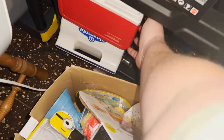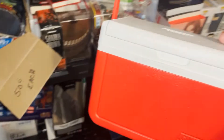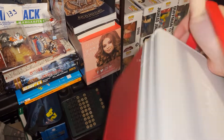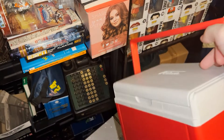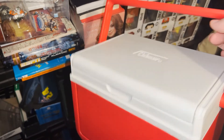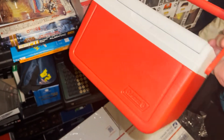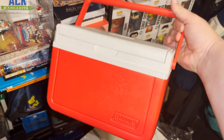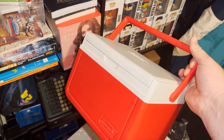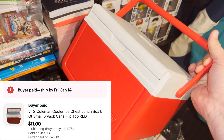We've got another cooler going out — this Coleman lunch pack cooler. I sold a lot of these coolers. This one cleaned up really nice; it was pretty filthy but I cleaned it up well. Paid a buck at a yard sale and it sold for $11 plus shipping — so the buyer spent over $22 for this cooler. When I see these at yard sales for a dollar or two, I see a $10 bill. They take a little while to sell but they sell every time — easy $10 to $15.